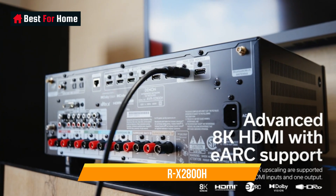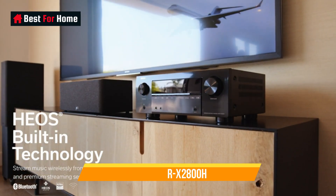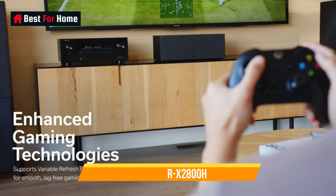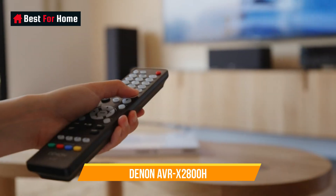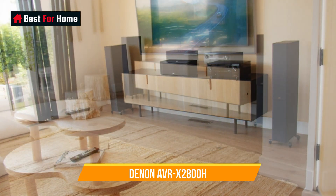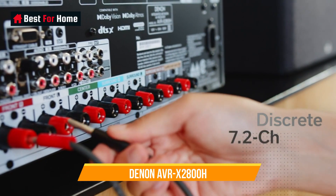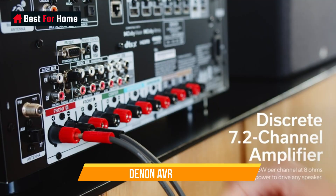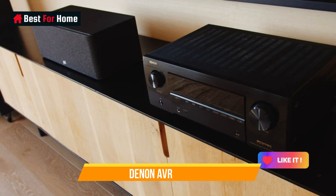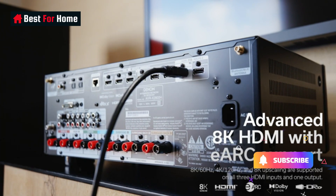The three remaining HDMI 2.0 ports have a bandwidth of 18Gbps, but all inputs boast 4:4:4 chroma subsampling and compatibility with various HDR codecs, including HDR10, HDR10+, Dolby Vision, and Hybrid Log Gamma (HLG). Gamers are well looked after, with VRR, QFT, ALLM, and FRL (frame rate link) on board for a smoother playing experience. Elsewhere, there's also 8K upscaling offered on all inputs and eARC (enhanced audio return channel) to supply uncompressed audio via a single HDMI cable.